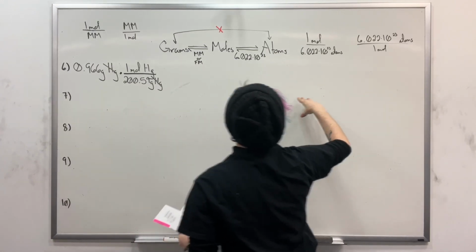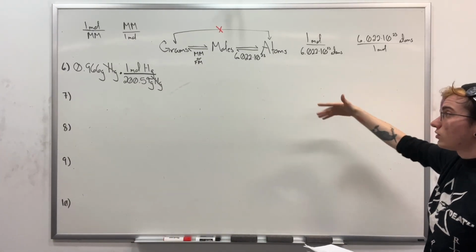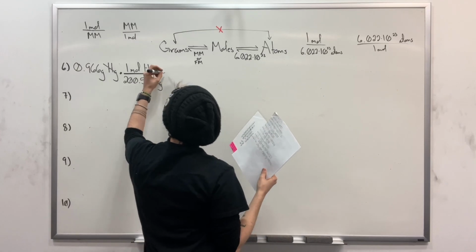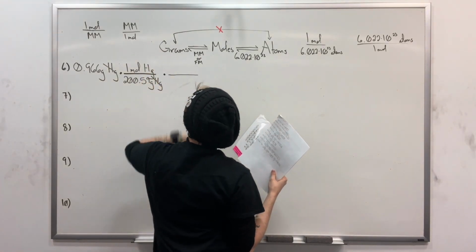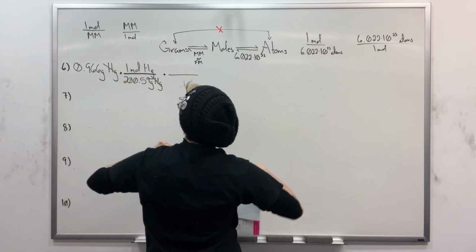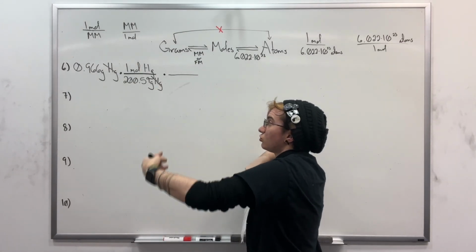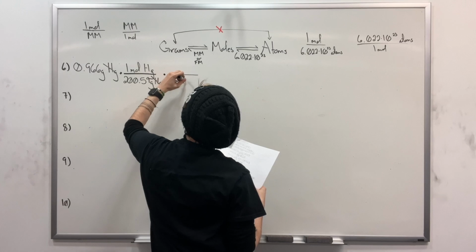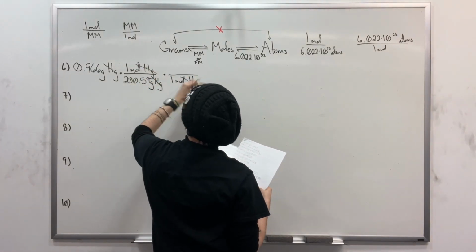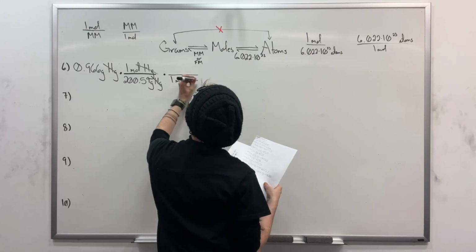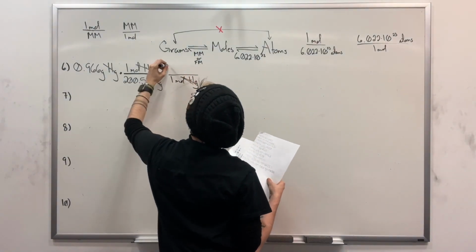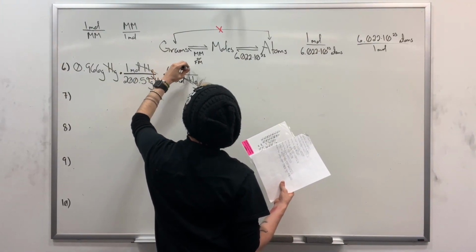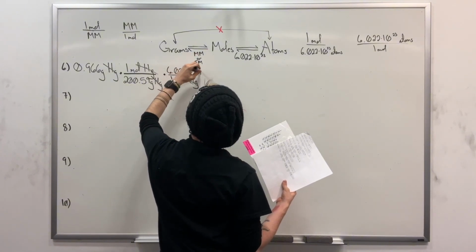We want to get to atoms now, so we need a conversion factor that gets rid of moles. If moles is currently in our numerator, we need moles in our denominator. And so now if we have converted this sample of mercury into moles of mercury, we now put 1 mole of mercury in our denominator. These cancel out. And 1 mole is equal to Avogadro's number, and that is how many atoms of mercury we will have in this sample.